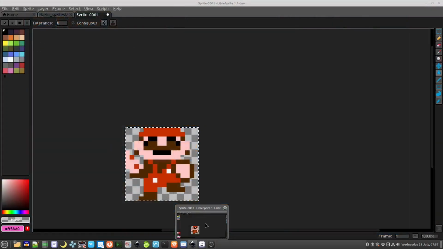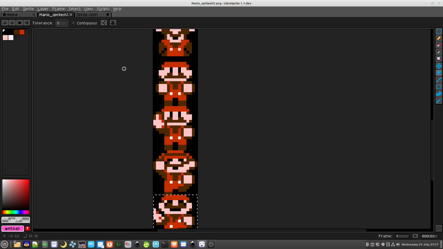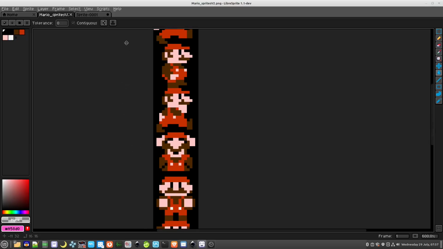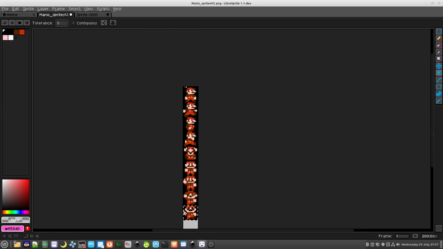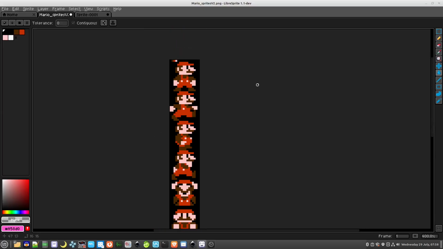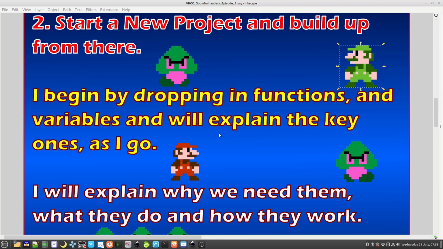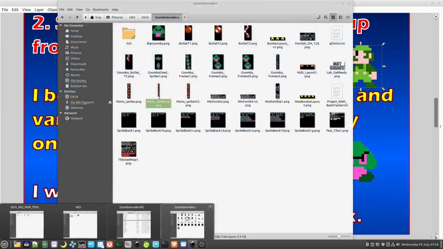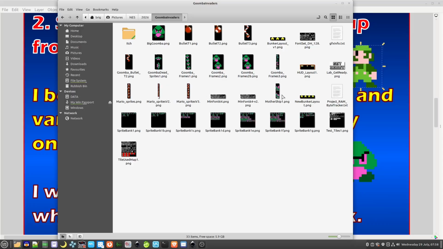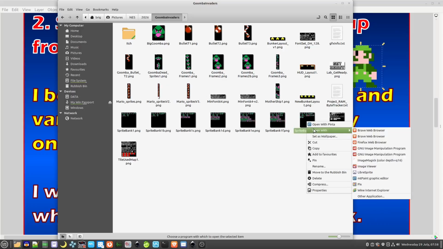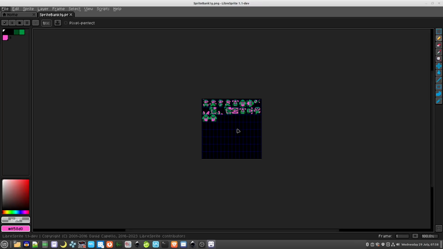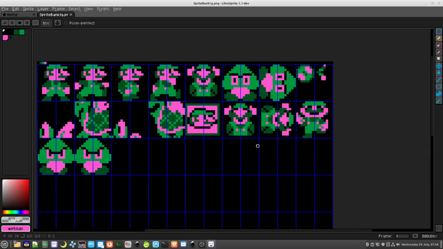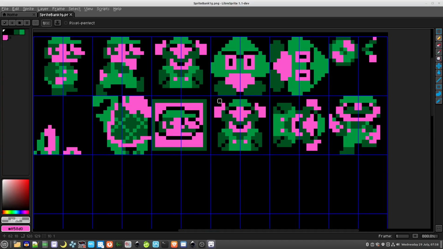In fact, I'll see if I can. So where is it? No, it's missing a frame. So if I open up the sprite sheet, although we have this frame twice, you'll see we have one here of him straight up, and then another where he's rotated on his side.